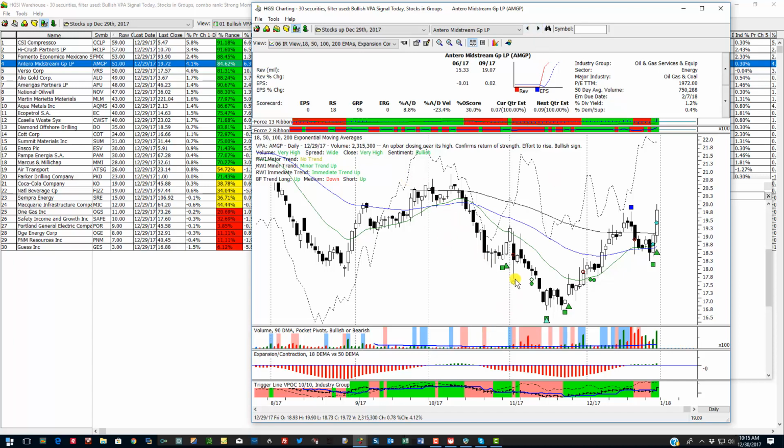Now, this one came off the bottom. This is oil, gas, and services, which has been moving up. What's the group right now? It's 96. We don't have a lot of earnings information on this. Moved up, corrected. Here's an effort to rise, another effort to rise on Friday. So 2 in a row. It's worth putting on a watch list to see if this carries through.